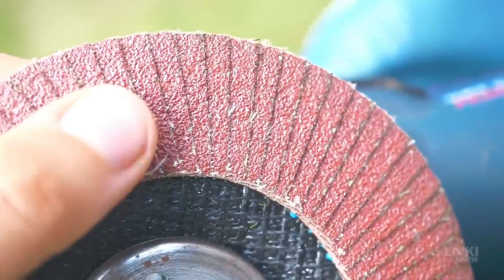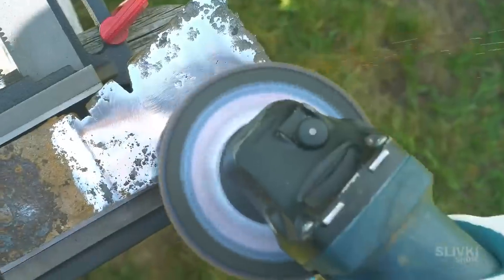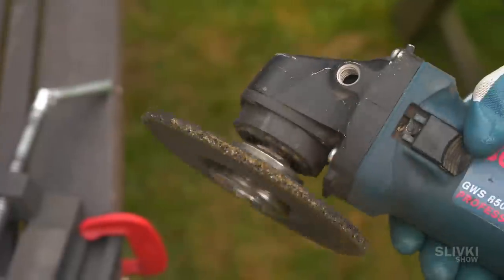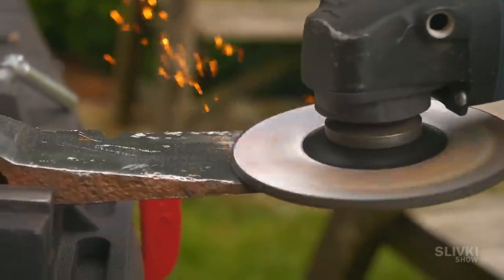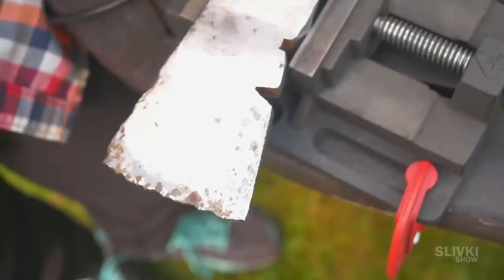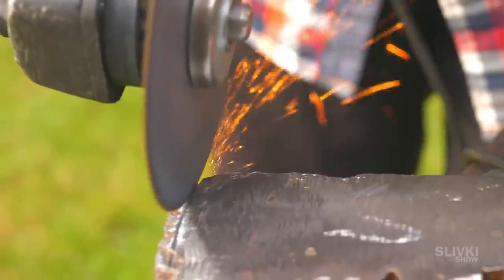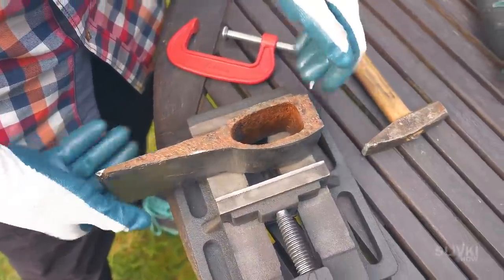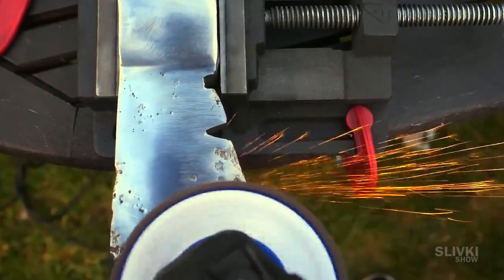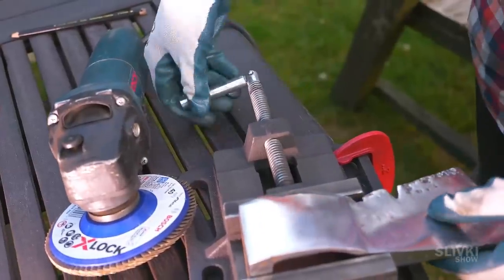A grindstone will now help us with our struggle. As you can see, the metal turned out to be very strong — even the grindstone is having a lot of difficulty grinding away the layers. We still have a long way to go to get rid of these pits. Then we bought a new disc and it went a bit better. During the filming of this video we had to go to the tool shop about 5 or 6 times — we always needed something, and all those journeys took a lot of time as well. Unfortunately the sharp edge of the axe was highly damaged, and the best solution was to simply cut off the damaged part. Now we're grinding the cutting part of the axe. The pits on the edge are very deep and in order to cut them off I would have to cut off about half of the axe, so that's why we decided to leave a few. It seems to me that it adds a nice look to the axe as well.